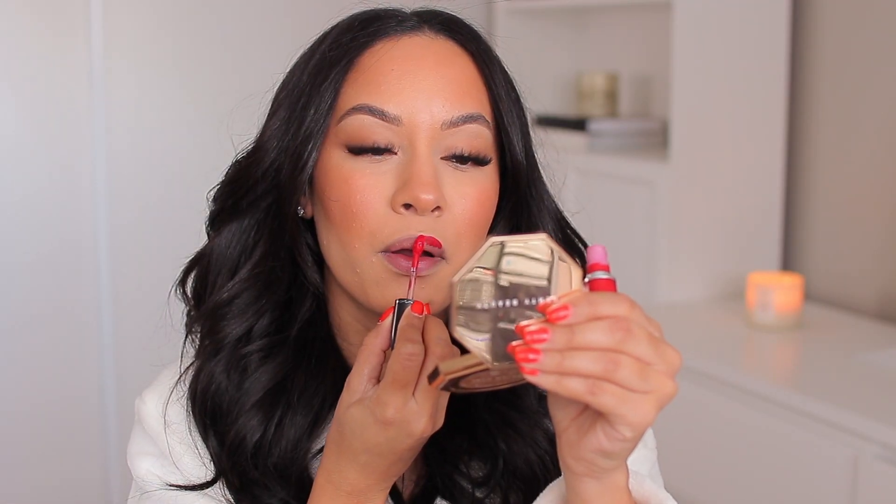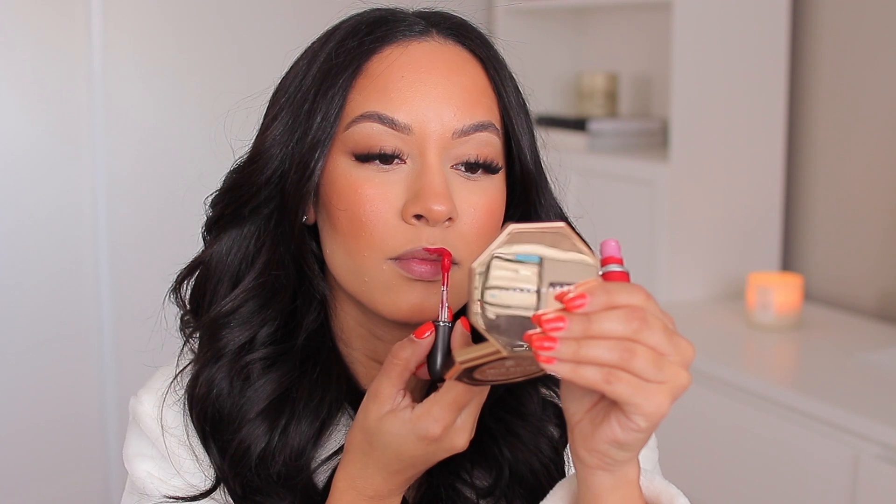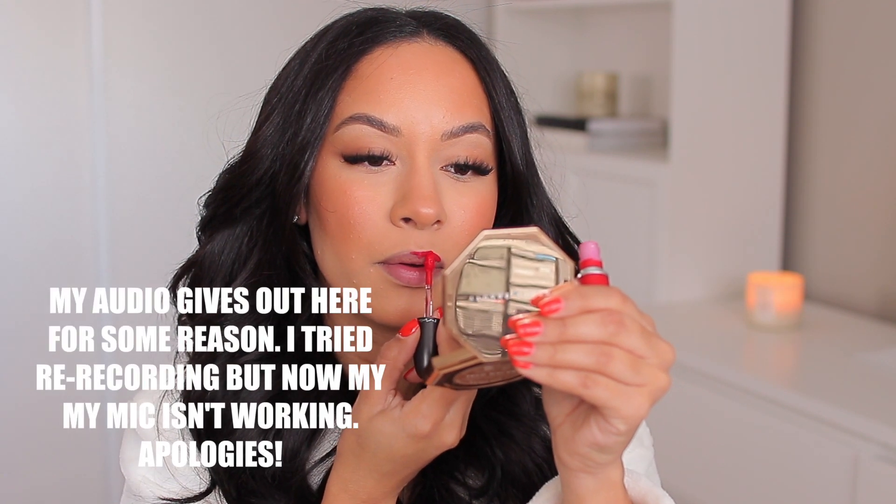Once I put my extensions in, all I do is take my curling iron — link will be down below — and add curls here and there so they're more on the messy side. I mainly do this to blend my natural hair with the extensions, but I try not to mess with the curls too much — that way it gives more of that messy look. I just love the way that looks.